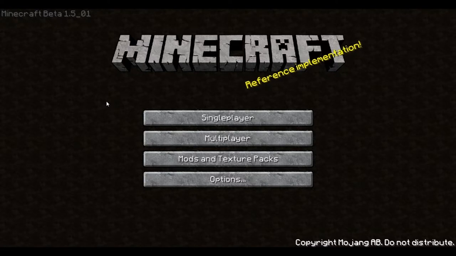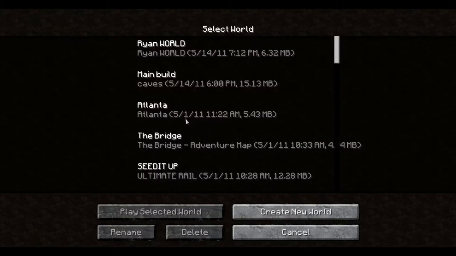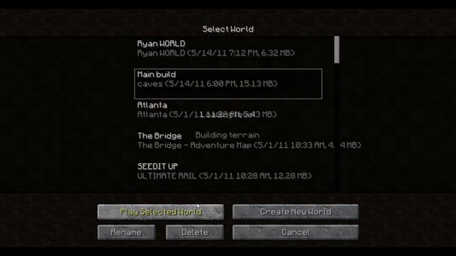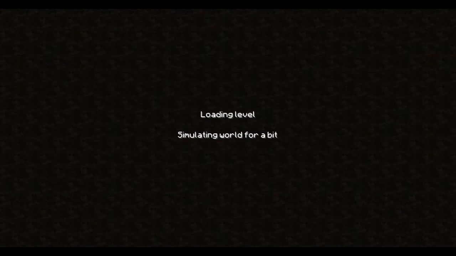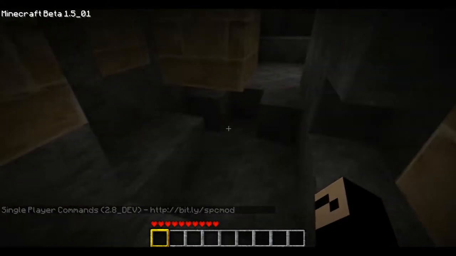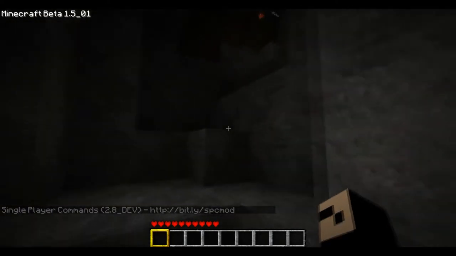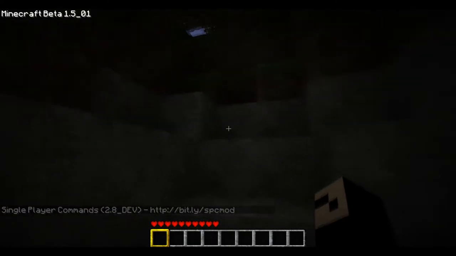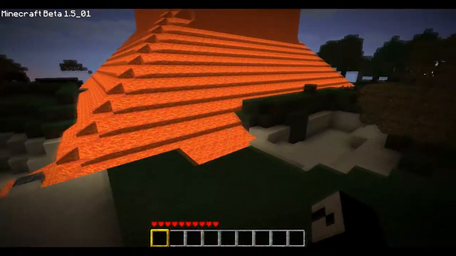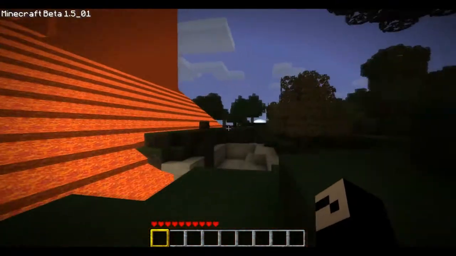So, yep, today I'm gonna have a little update on my main build. Okay, stop touching each other back there. Goodness gracious. Oh, okay. Here we go. This is just, I don't know why I went down here. Okay, here we go. Up to my, oh, there's my little lava extravaganza pyramid thing.